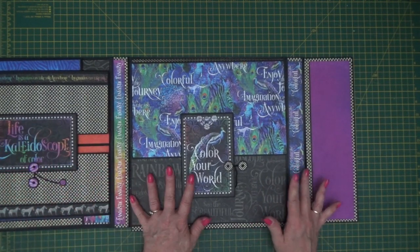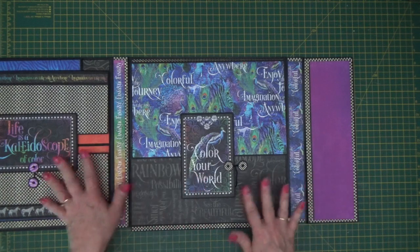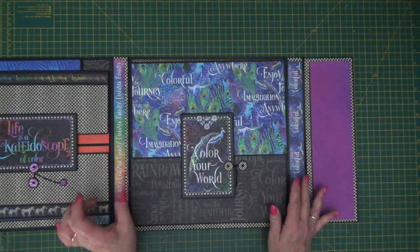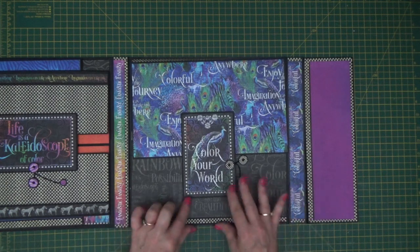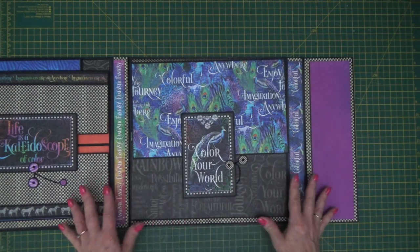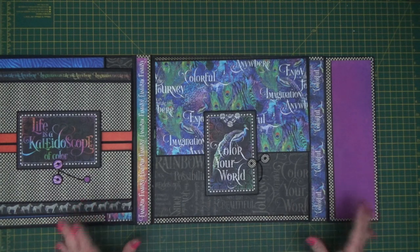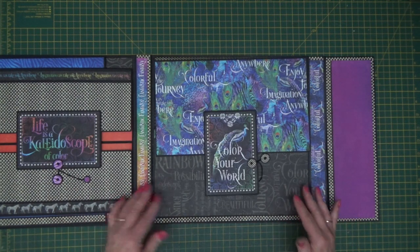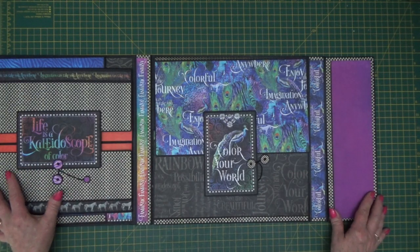Sliding across, we've got Insert B. You could put two Insert A's, two Insert B's, or an Insert C which is the scrapbook option, and mix and match them however you like — they will all fit into this deep two-inch spine. This section is a box section with a five-eighths of an inch box element at the sides. This was my prototype, so I built this one and then really thought about whether the dimensions were right and whether I needed to make it slightly bigger. I did make it slightly deeper, so the second one I'm going to show you has those changes in it.